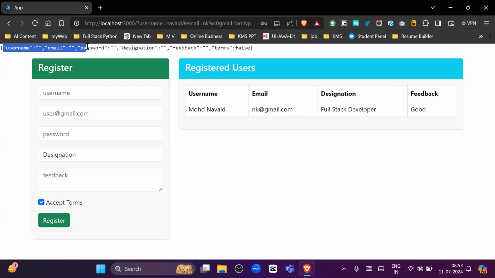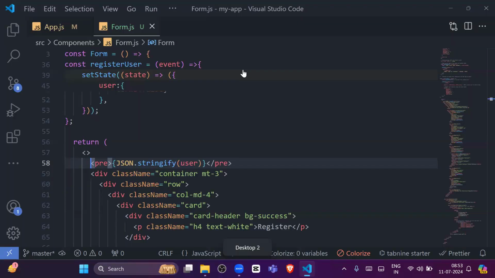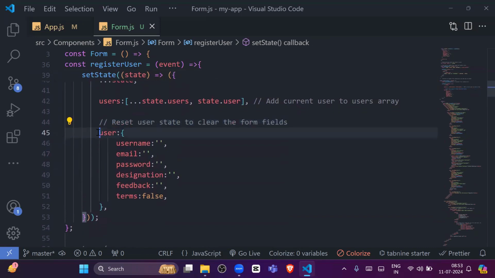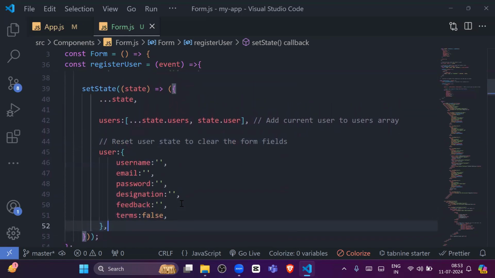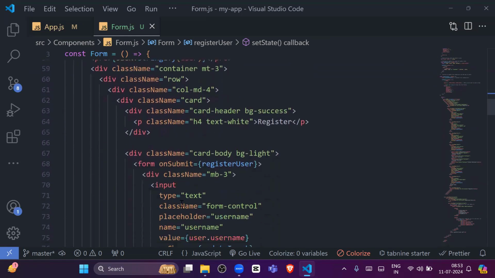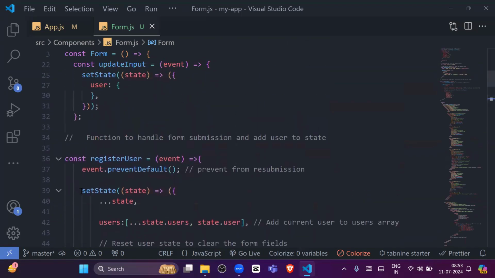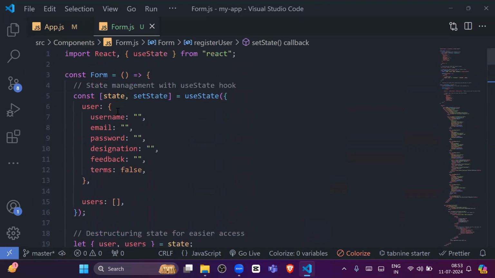This object has no values. Why is it happening? Because we reset the user state to clear the form fields. So we have written the code to clear the form fields as well. You can comment out this pre tag. This is just for your understanding of how this set state function is setting values inside these properties.